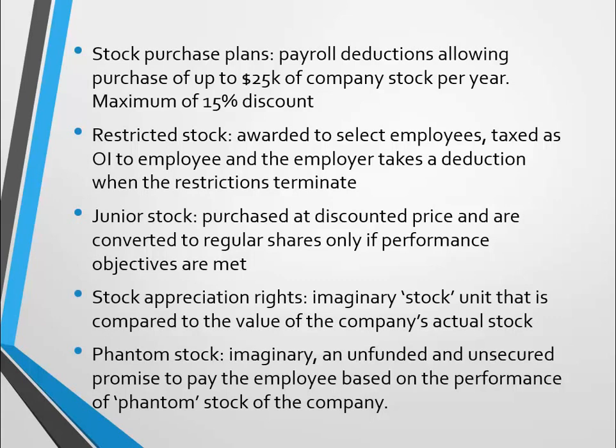And if you have that discounted price, any difference between the grant price and the fair market value on the date of the grant will be taxed as ordinary income when the stock is sold. So that only comes about when you actually sell the stock. You wouldn't be taxed on that discount today, but you would be taxed on the discount amount when you do go to sell. Holding period here would be just like an incentive stock option, 2 and 1, so held for 2 years from the grant and at least 1 year from the date of exercise.